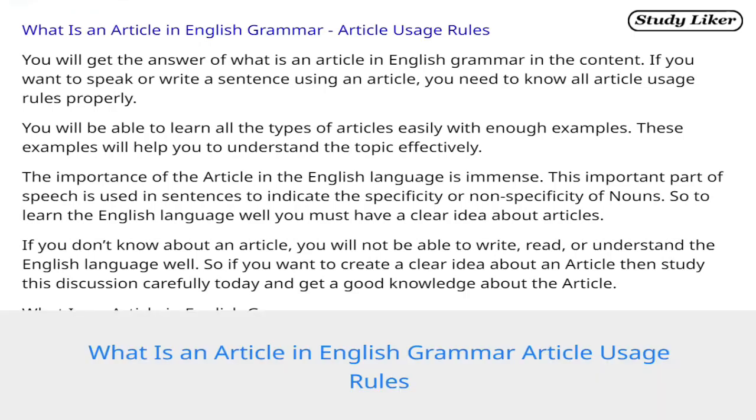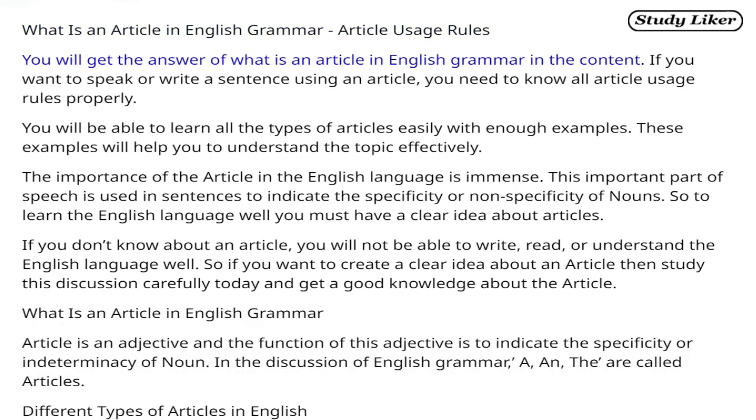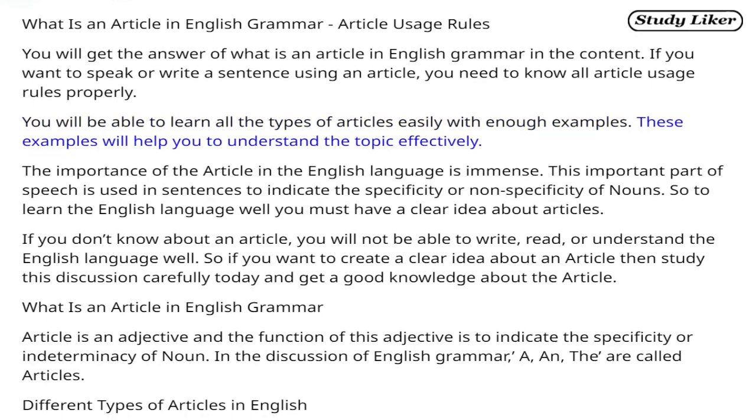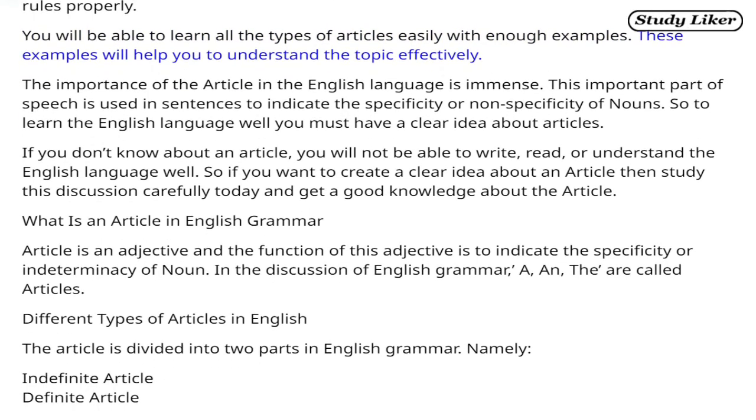What is an article in English grammar? Article usage rules. You will get the answer of what is an article in English grammar in the content. If you want to speak or write a sentence using an article, you need to know all article usage rules properly. You will be able to learn all the types of articles easily with enough examples. These examples will help you to understand the topic effectively.